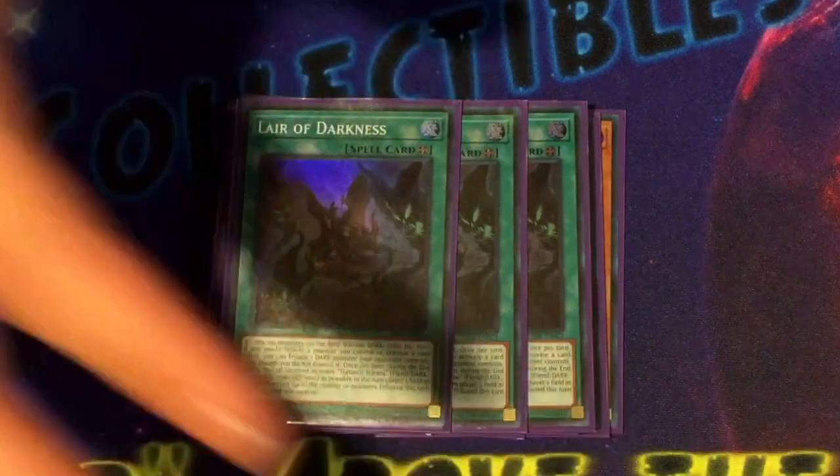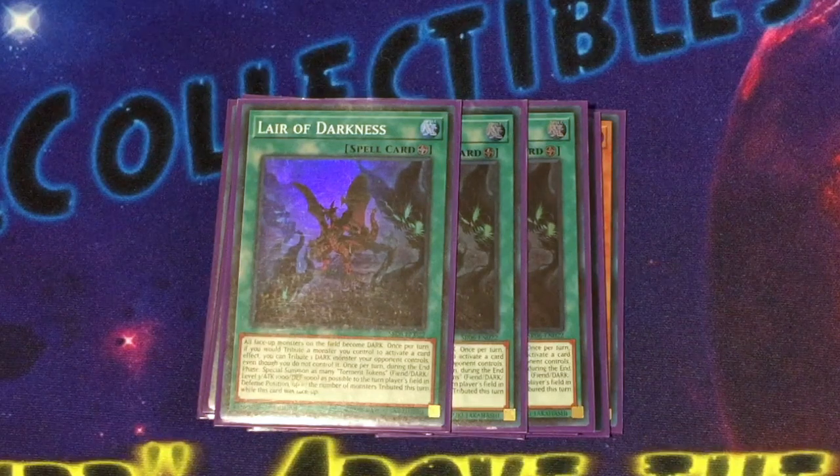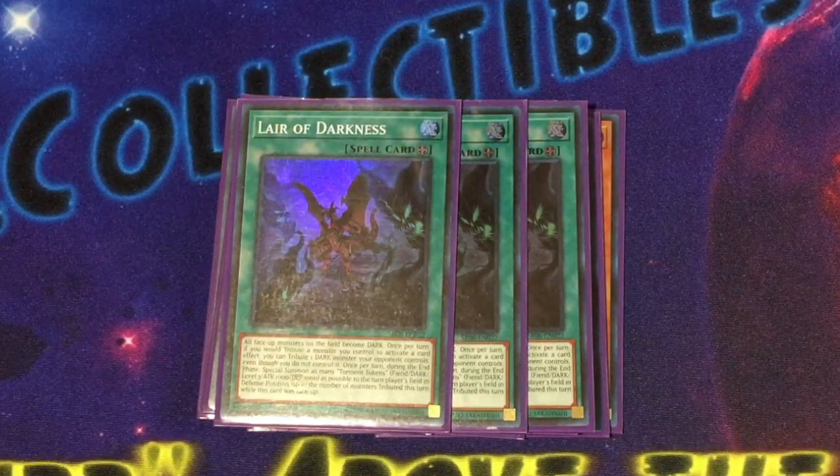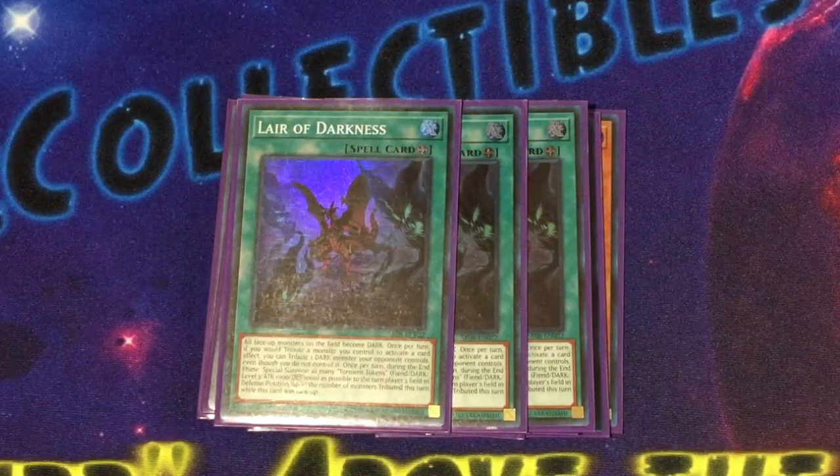Then we're playing 3 Lair of Darkness. This card is pretty nutty. It's not so nutty that it deserves to be whined about, but the fact that it tributes its cost, so you can tribute your opponent's monsters as cost, is kind of annoying.